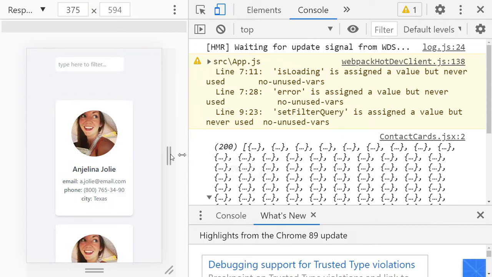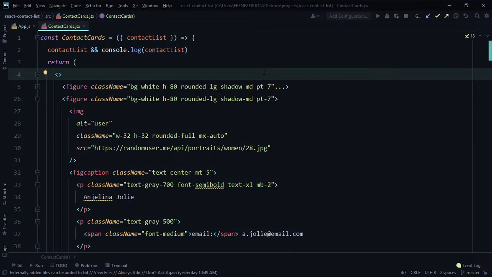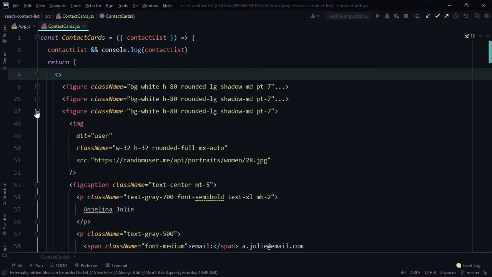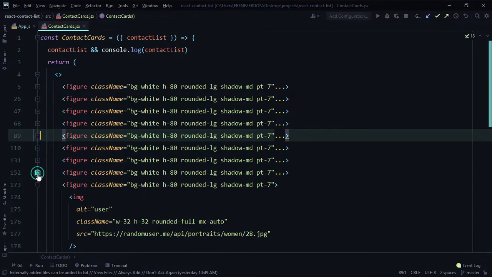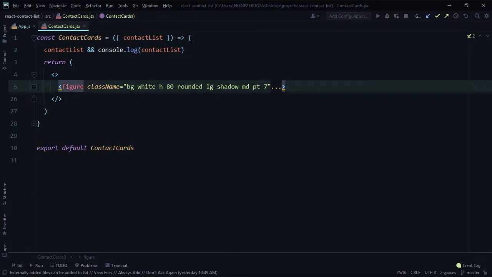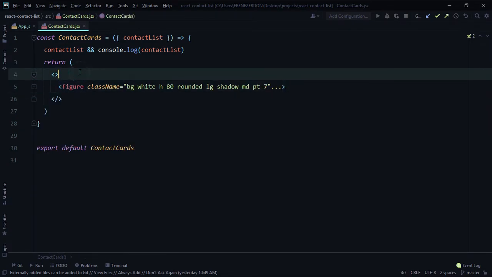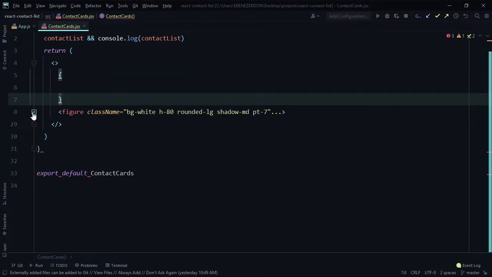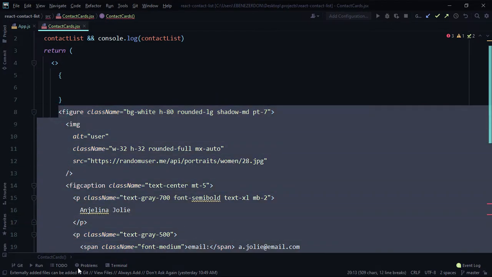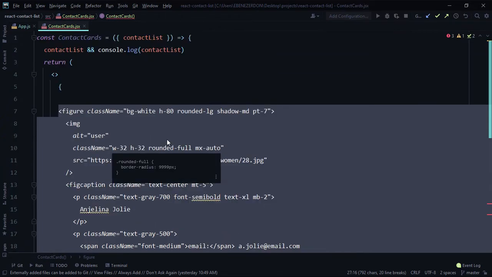Now let's see how we can populate the contact cards with the data we're getting in contact list. To use the data from our contact list state, let's remove the duplicated contact cards we added earlier. So I'm gonna collapse all of these, and let's delete. We're gonna be working with just one contact card, but we'll wrap this in a map method. Let's do that right here. We have this as JavaScript. Then let's move the contact card inside the curly brace. So we want to move this and indent.